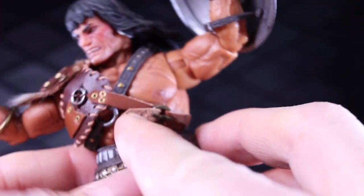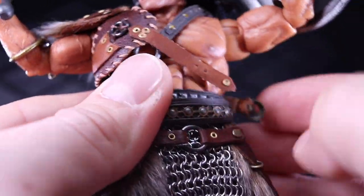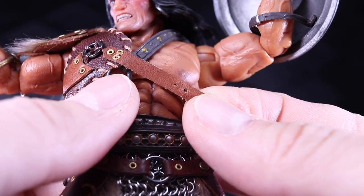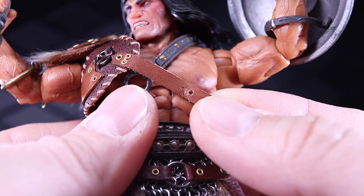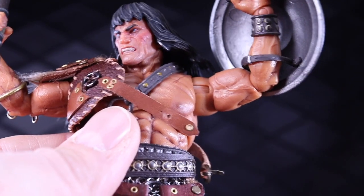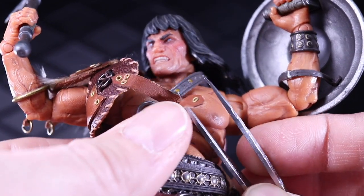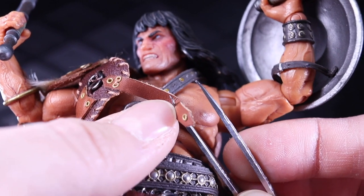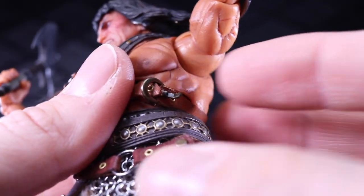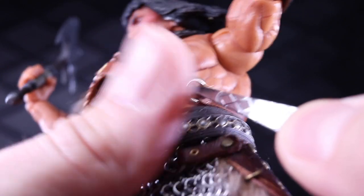This is just a regular belt buckle — you pull this up and just lift that pin out of there, then slide it out right here. A regular old belt buckle. And there are two spots, so depending on the figure you might be able to get a little bit of a tighter fit or a looser fit. You might want to stretch these out a little bit — I actually just ended up taking a pair of tweezers and running it through the hole, just stretching it a little bit before putting that through. The details are very small, so you might want to have a pair of tweezers on hand just to pull that through.